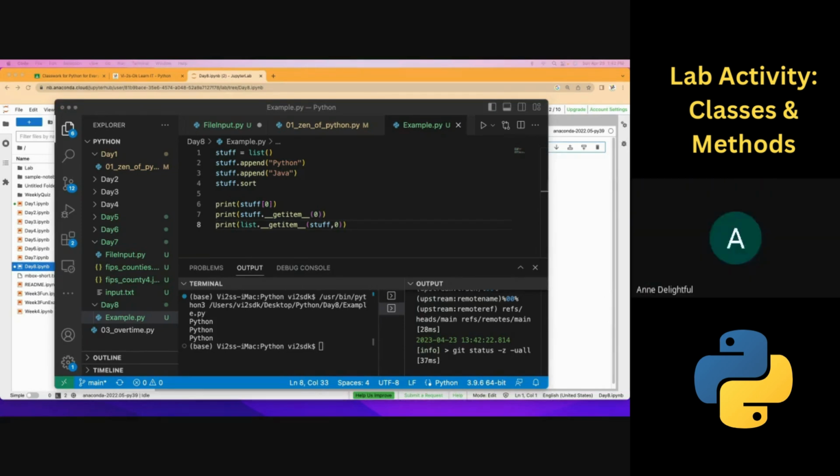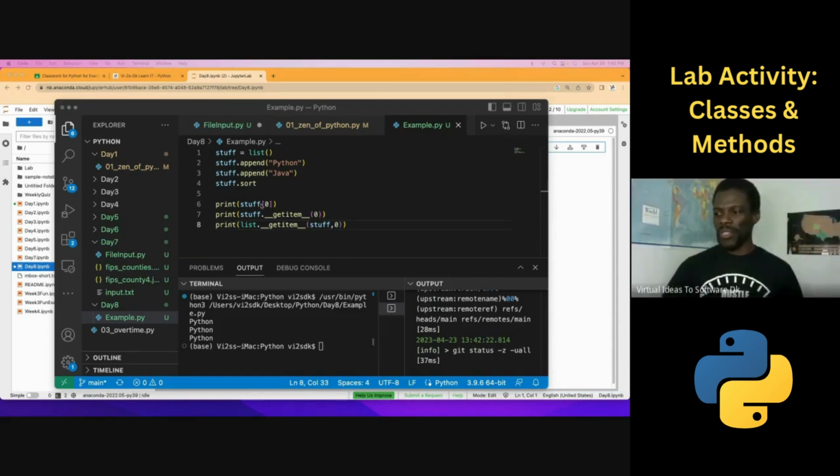Just to ask, I noticed that when you were doing the first print it was the square bracket, and then the second one was a curly bracket. That was Visual Studio Code giving that suggestion, right? Very good question. This first one on line 6, this is a square bracket. Is that what you mean?